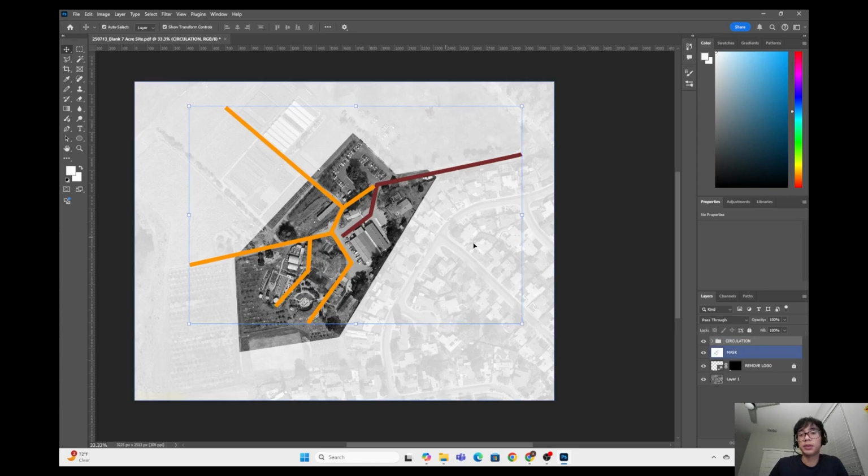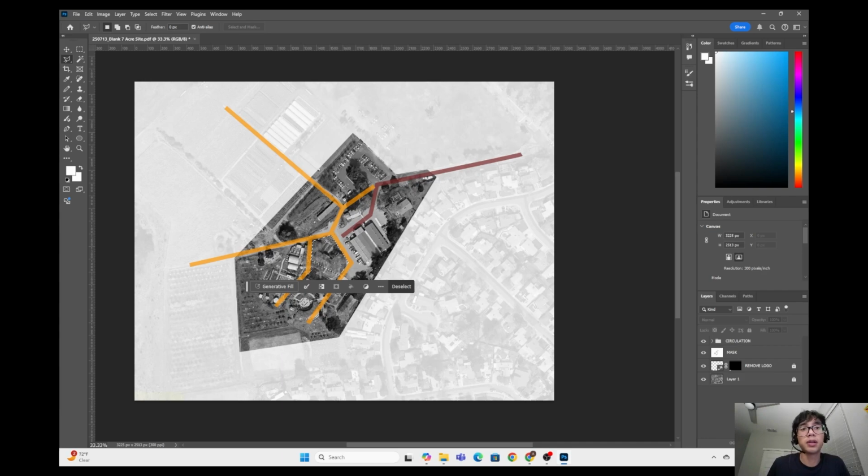It may feel a little too colored right now, so I'm going to change the opacity to about 70%, just so it's a little bit easier to see underneath the site. And now what I'm going to do is actually draw a bit of an outline around the site itself. So I'm going to use a polygonal lasso tool and just kind of outline the site a little bit, probably around the existing farm office too.